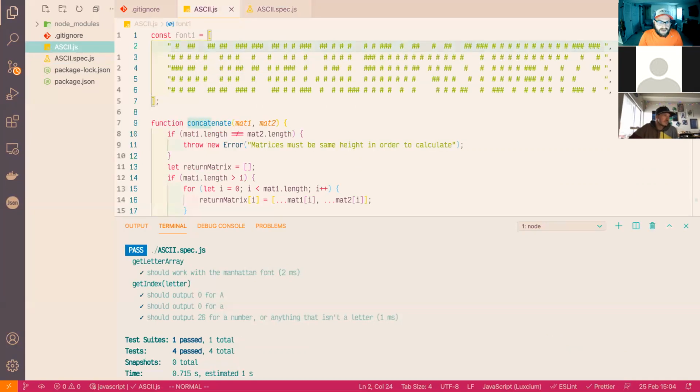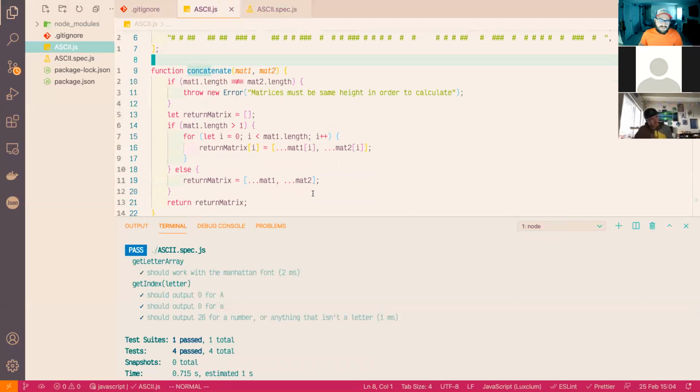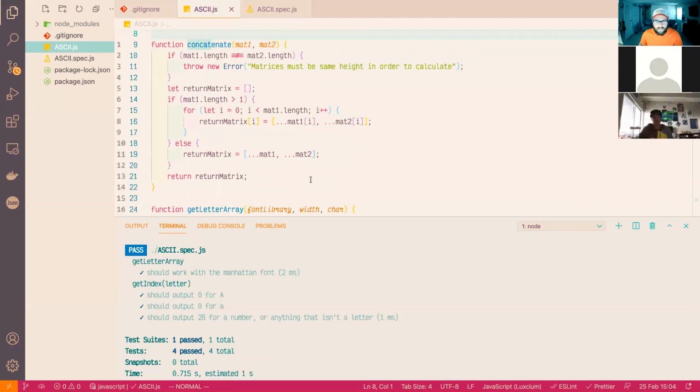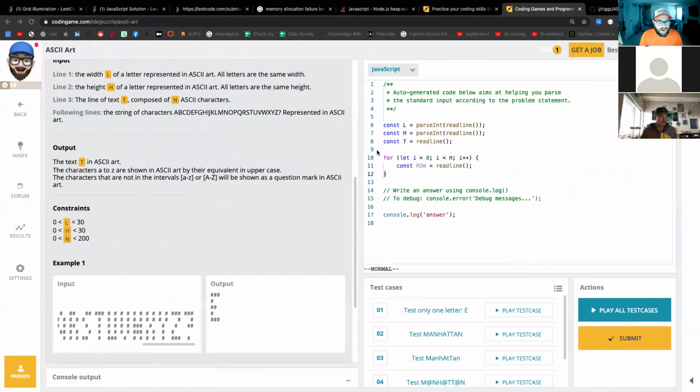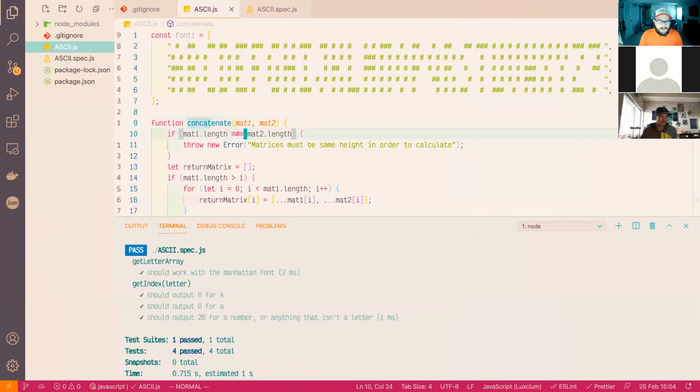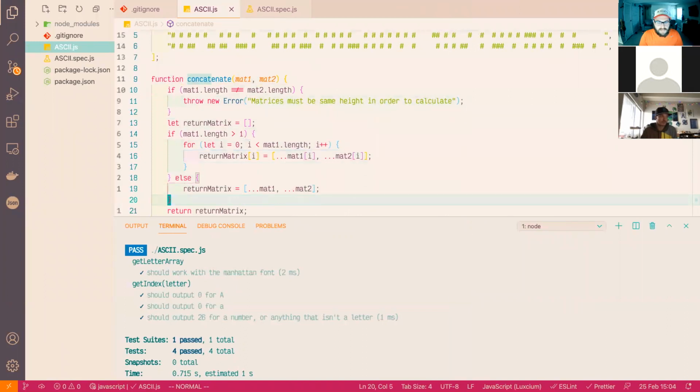I don't think it's going to work, actually, now that I think about it. I think what would probably be better would be to... this concatenate is not going to work as far as being a concatenate. But it is the right code, kind of. I'm not going to worry about that one edge case.